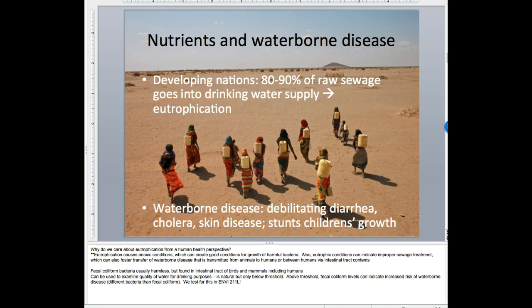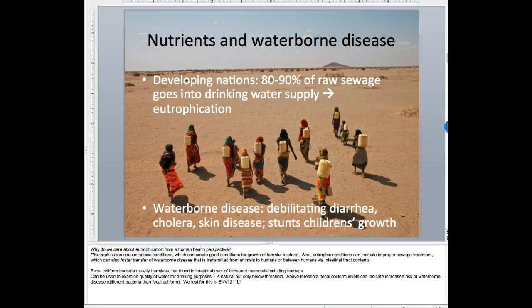So we can test through the prevalence of waterborne disease, through the presence of fecal coliform bacteria. So any of you that are taking MB211 lab, you've probably done some water testing where you've put water in a little tube and looked to see if it was red versus yellow for the presence or absence of coliform bacteria.